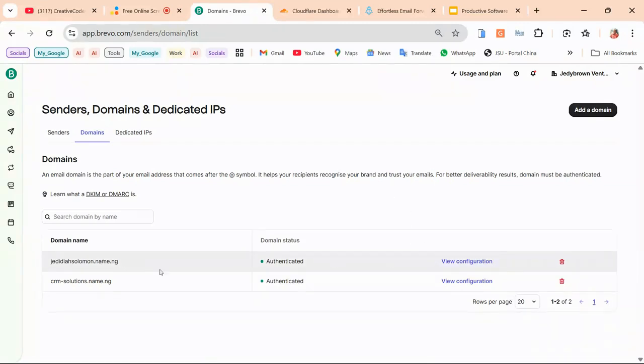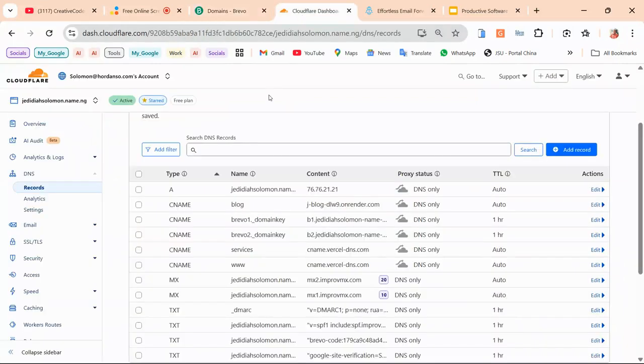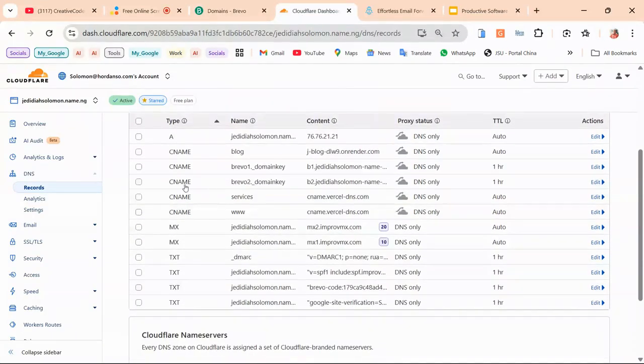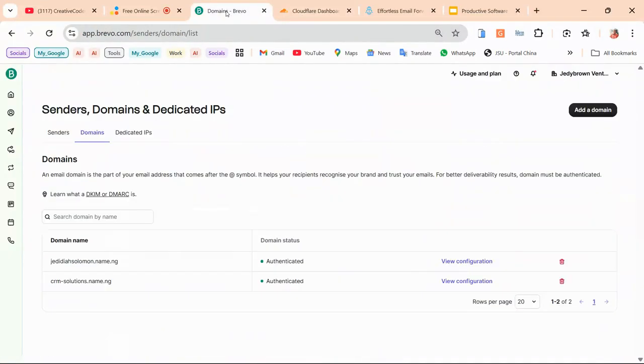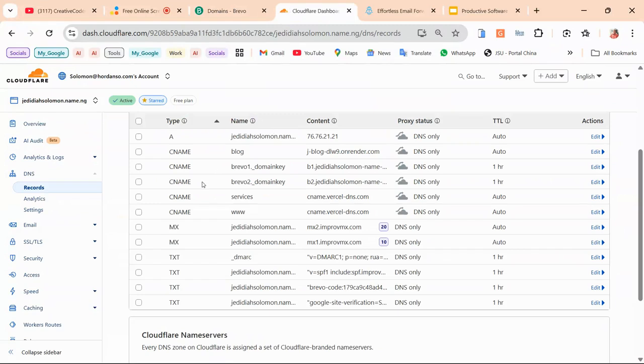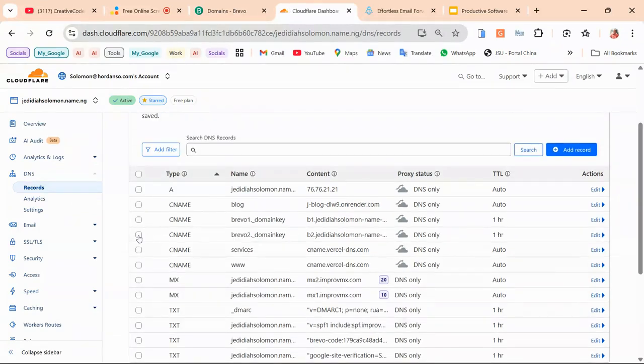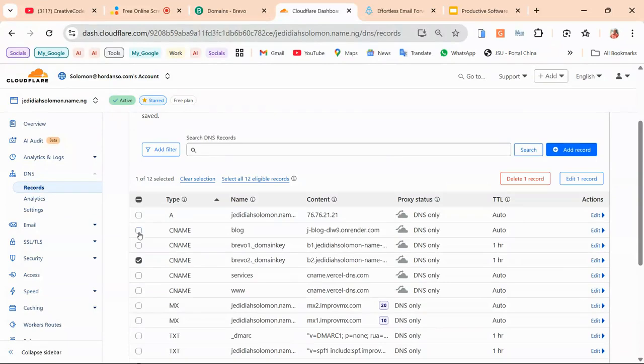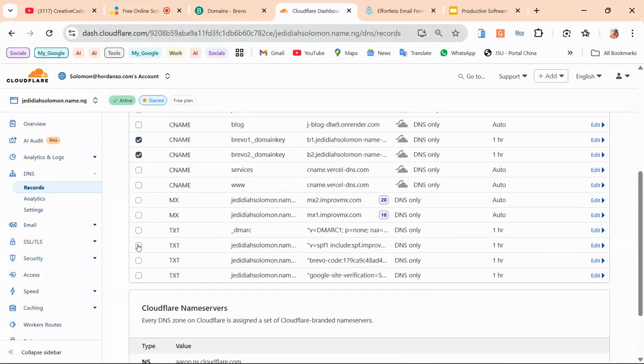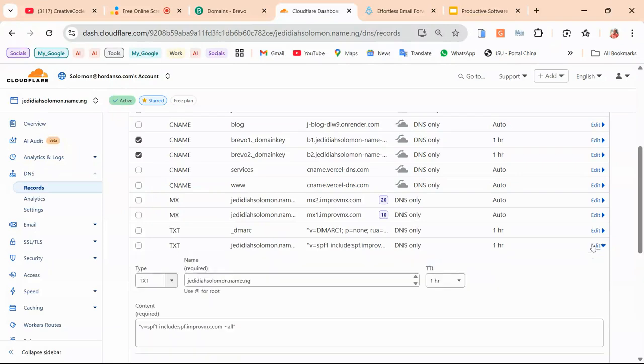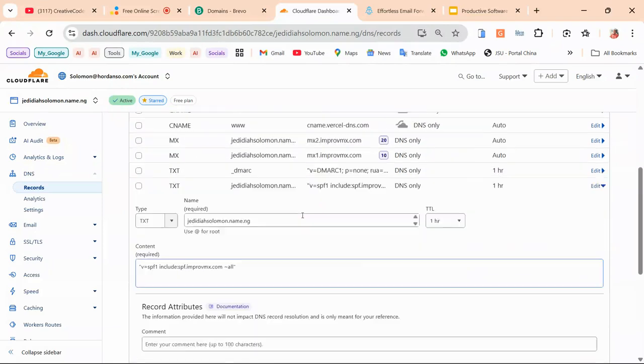So this is saying that it's automatically configured, but I have these records already. Let me try to delete those records. So you should have 2 TXT records and 2 CNAME records. Let me confirm this. This is not it.